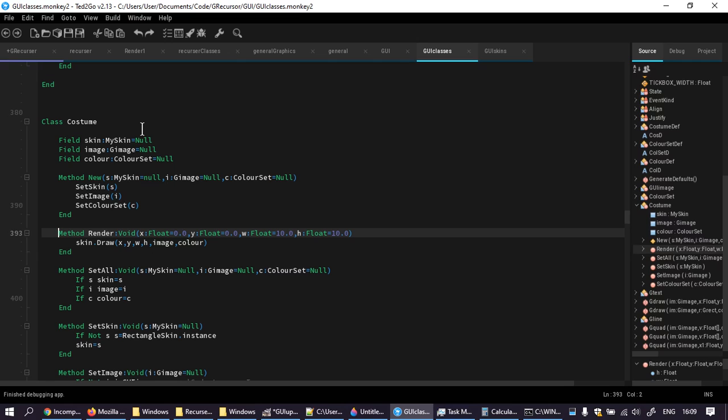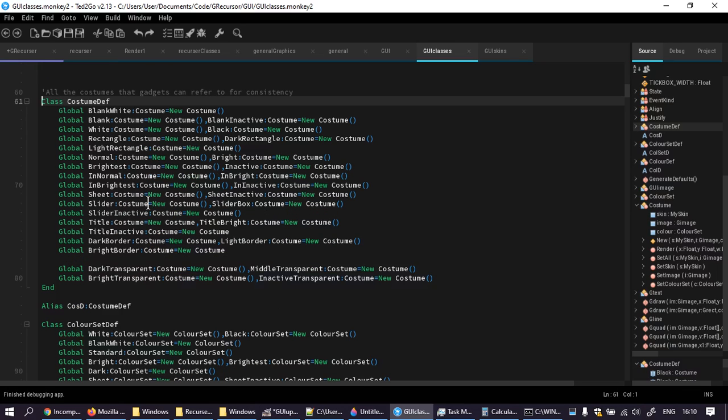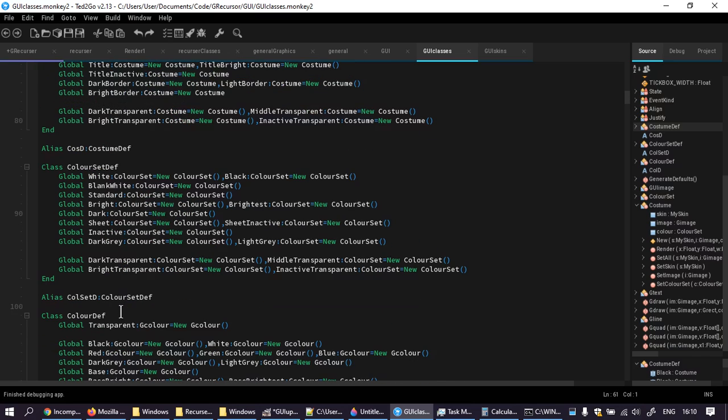Well, it's not skin, because I was thinking I don't like the word skin. Because what I was thinking actually is that the word costume def should be renamed skin and should contain all of these things: the color sets, the colors, and the costumes.